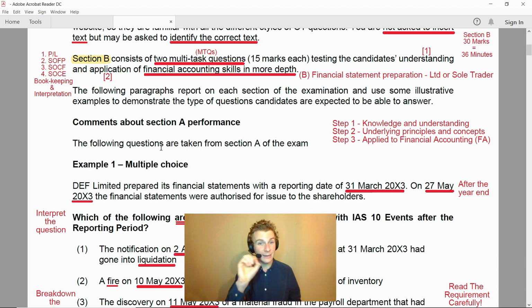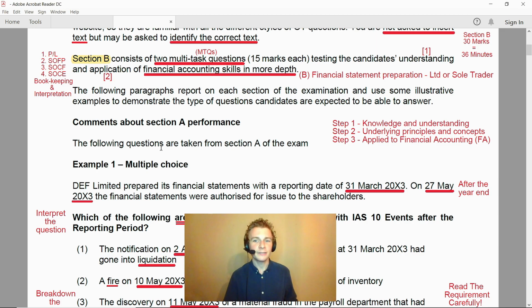But the key things to get down with your notes is understanding the key topics on there, but then application as well. And we're going to come on to examples that the external has kindly provided for us. So taking those financial accounting skills and going into more depth. Or in other words, section B is harder than section A, but it's mainly all about the financial statement preparation for a limited company, sole trader, and they've also tested in the past parent companies as well. Parents, subsidiaries, associates are very key to get down for section B especially.